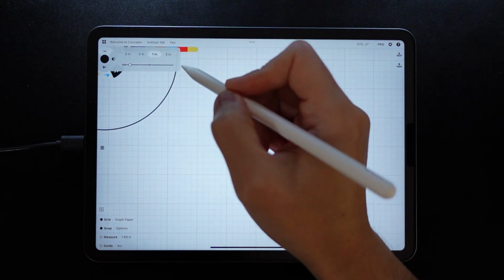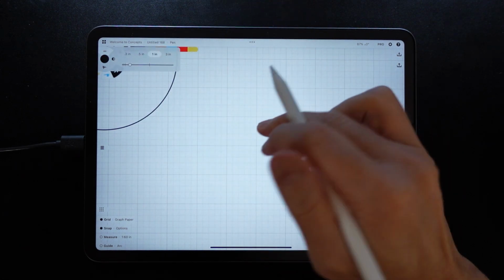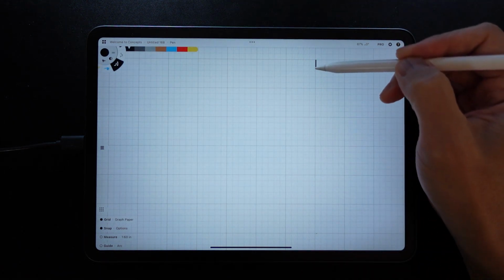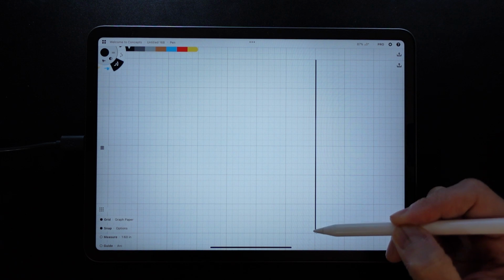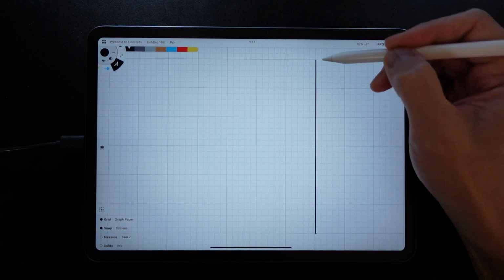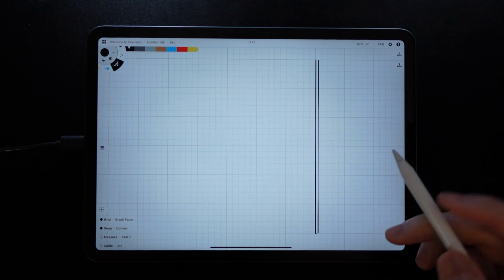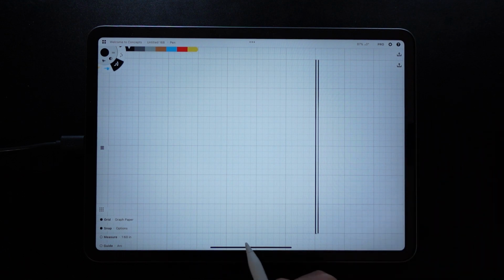Okay, I'm gonna unselect the measure tool here, and then I'm gonna use black color, and for lines, I'm just gonna say with 1 inch. So let's start by creating one line here, which is gonna be 30 feet long. And I'm gonna create another line right here, parallel, which is gonna be our wall. And now I'm gonna create another line. This one is gonna be 25 feet long.